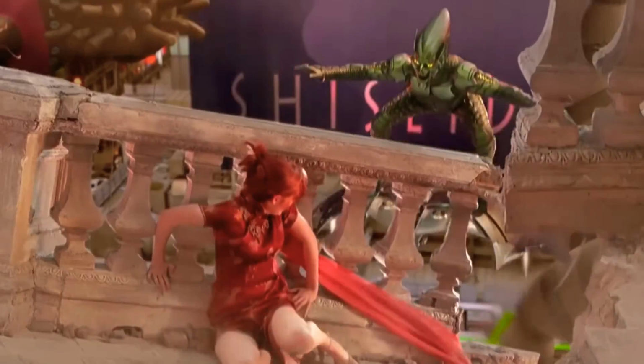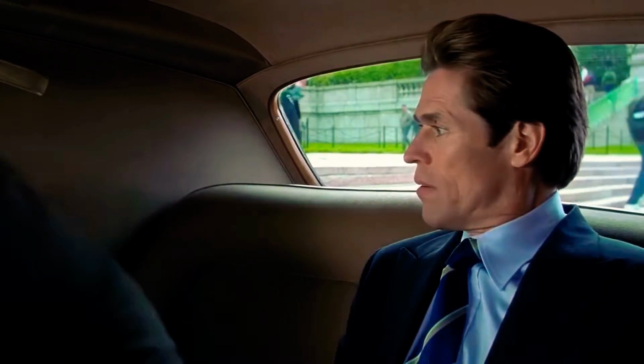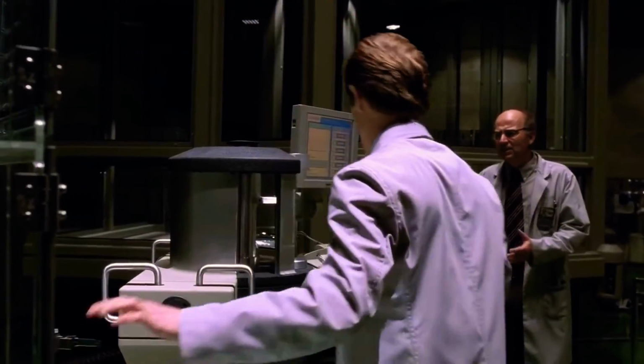The amazing thing about the Green Goblin is that while he's delightfully, whimsically evil, he's also a deeply tragic and sympathetic figure. He and his son Harry have a distant relationship. In fact, Norman finds it easier to relate to Peter than he does to Harry. And he has plenty of his own problems too.